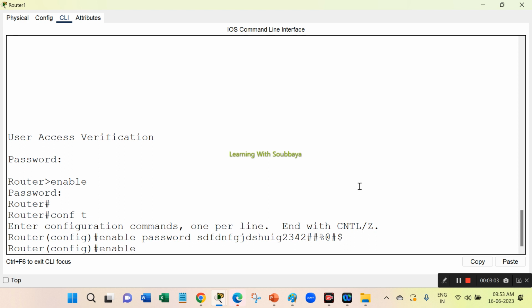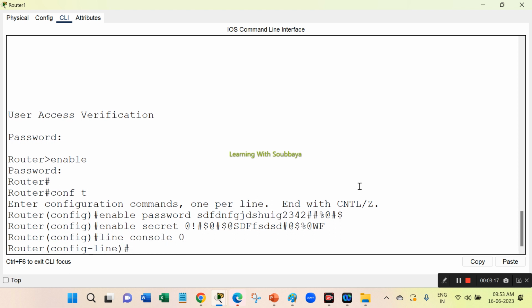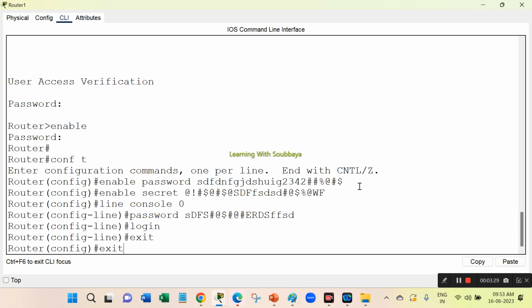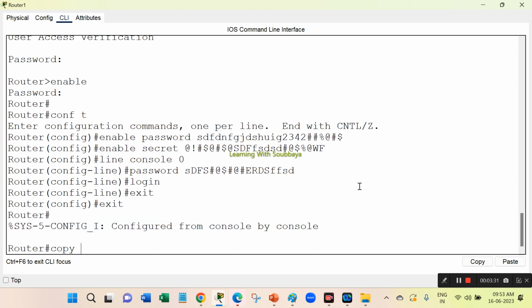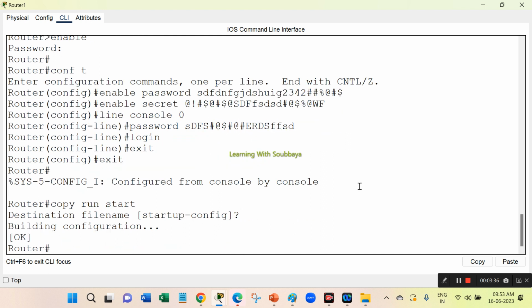Similarly, enable secret, I type a complicated password here and press enter. Then the console password also: line console 0, password, some complicated password, enter, then the login command. So here I typed the complicated password. Then copy run start command, I save the configuration. Yes, the password configuration has been saved here.